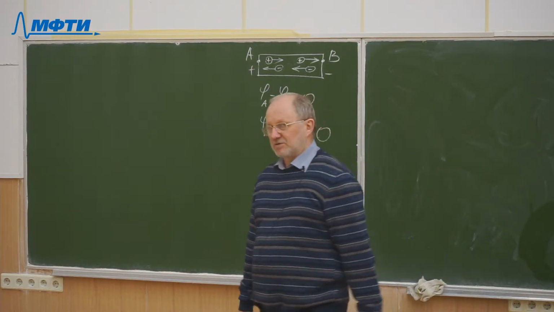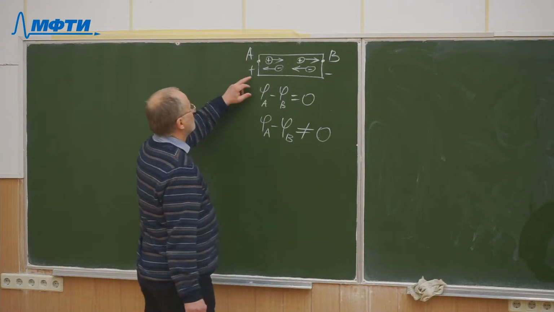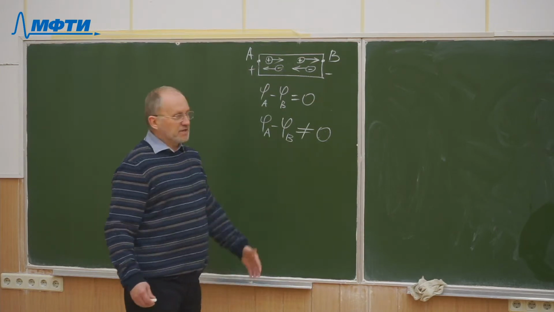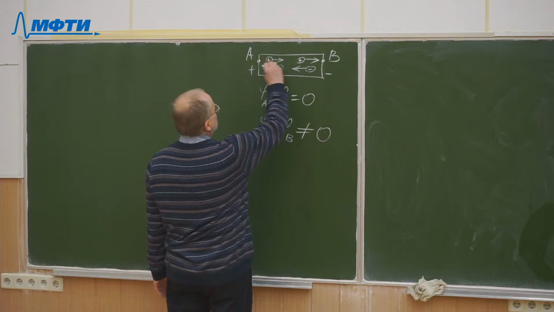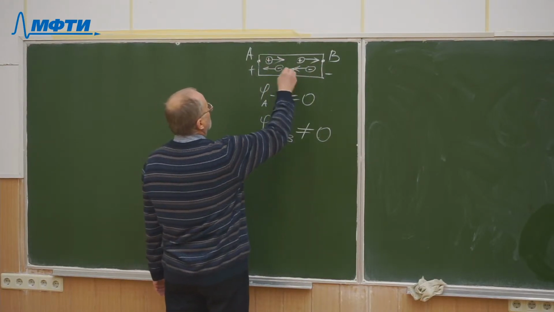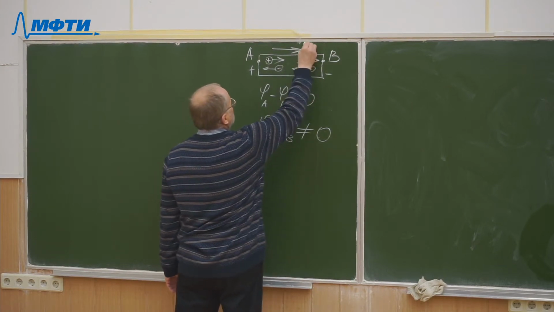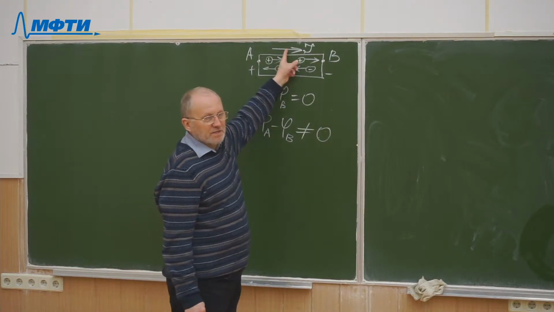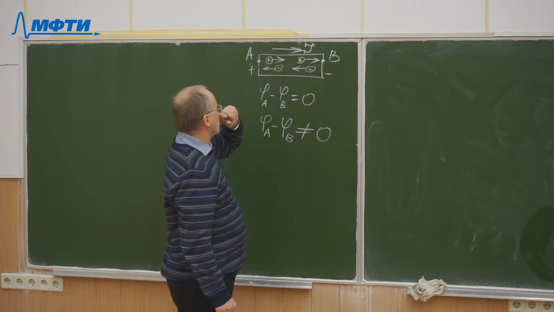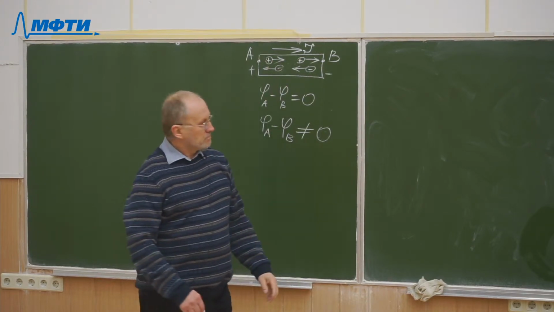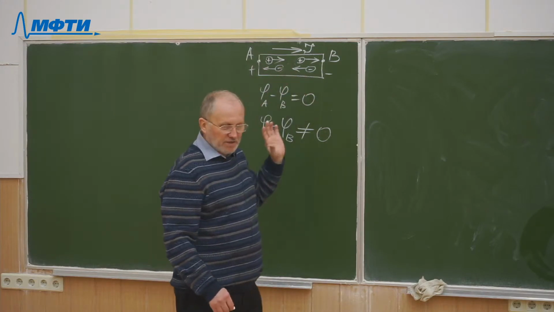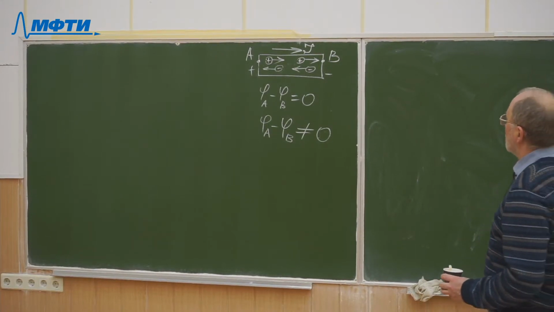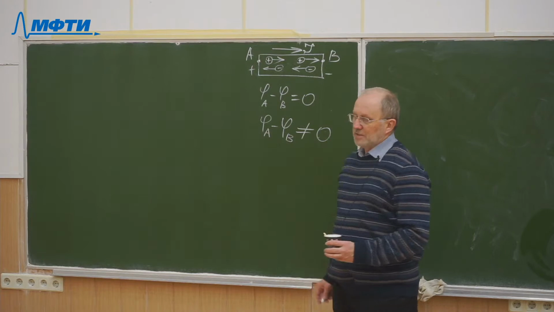Both types of charges make their contribution to electric current. So when people thought about the direction of current, it was agreed by convention that the direction of current should coincide with the direction of motion of positively charged particles. So in this particular case, the direction of electric current will be this one, from A to B. It is always assumed to be the direction of positively charged particles, no matter what type of conductivity you have in a certain case. The current always goes from positive to negative electric potential.